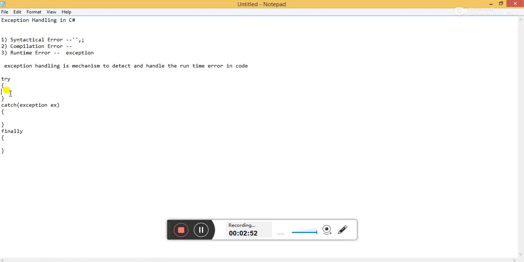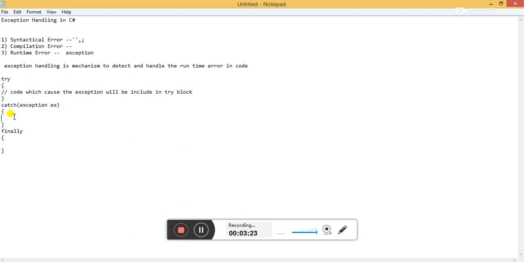So let's talk about try block. So the code which will cause the exception will be included in a try block. Next is a catch block.